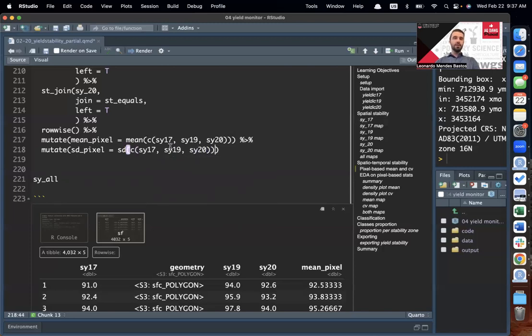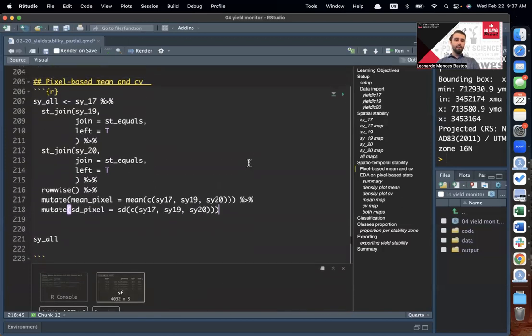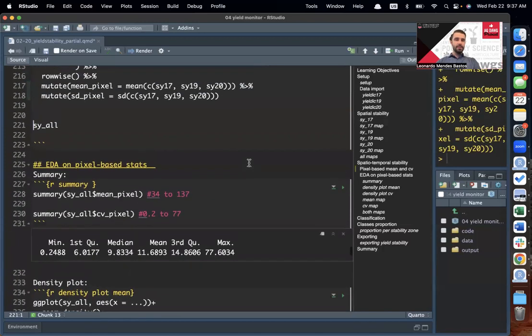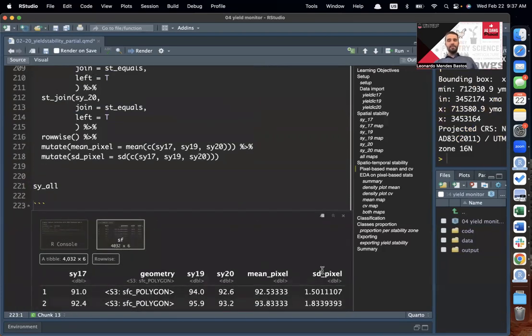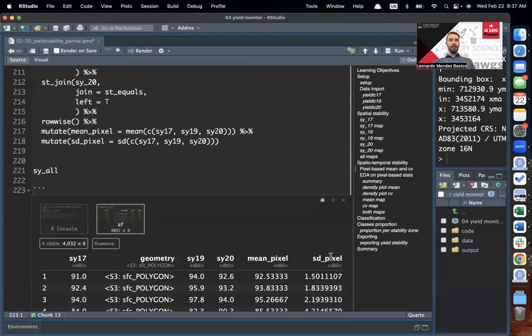Remember, these are column names and not the object names. If you run up until this point and print it, now we have an SD pixel column that has the standard deviation for each one of the cells. It is calculated on a row by row basis because we called Rowwise, which carries over to anything that comes after it. That's why SD pixel is also specific to each row.